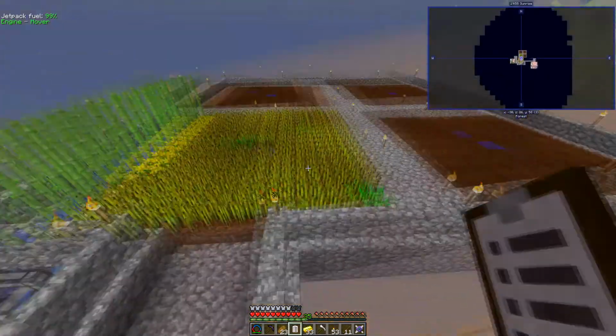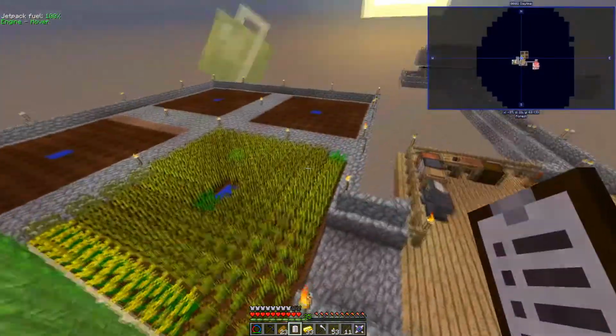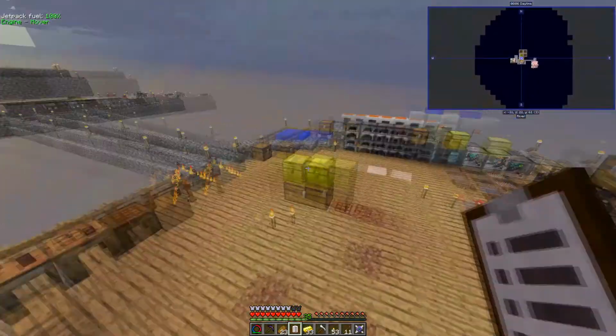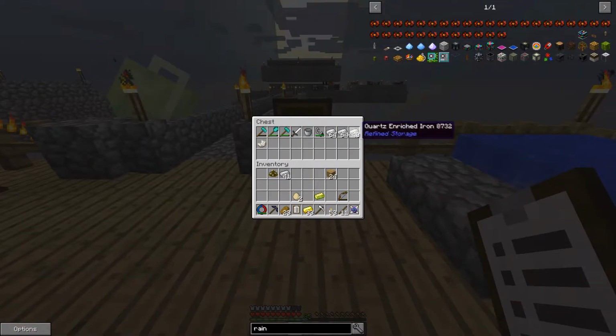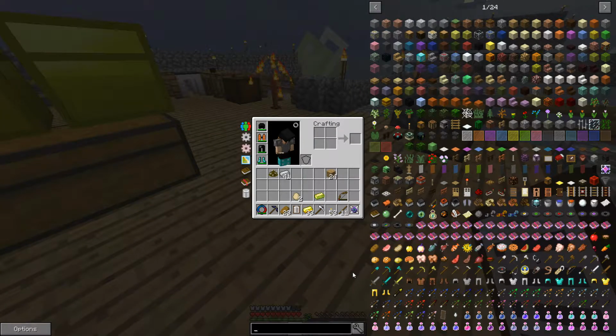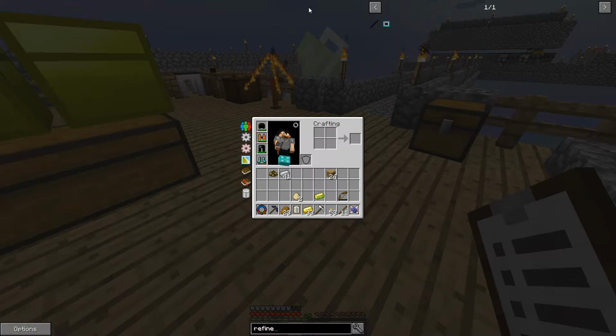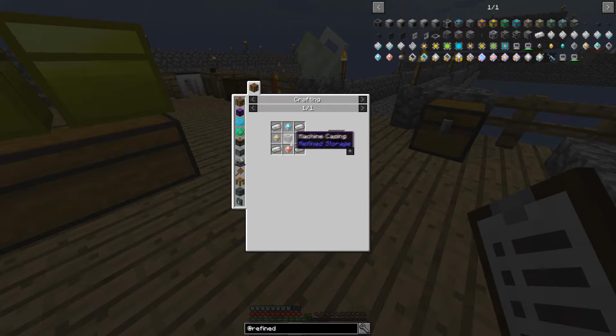Refined storage or mystical agriculture. I think I'm going to go for refined storage first because that's going to help us have less of a headache with crafting the stuff for the mystical agriculture. Like I said, I went ahead and got kind of a head start on the quartz and stuff. I think what I'm actually going to do is make the stuff kind of like I did with the reactor. Go ahead and make the stuff ahead of time, and then just show how it all goes together, because there's a bunch of stuff I got to do.